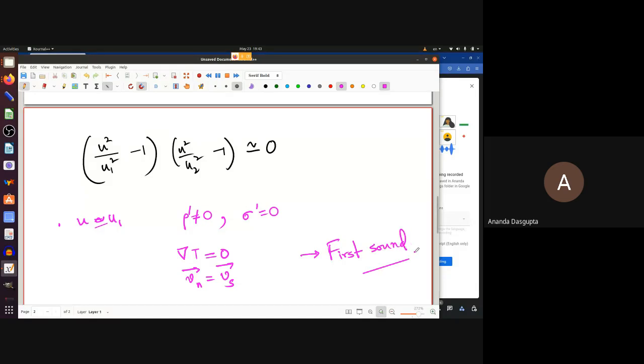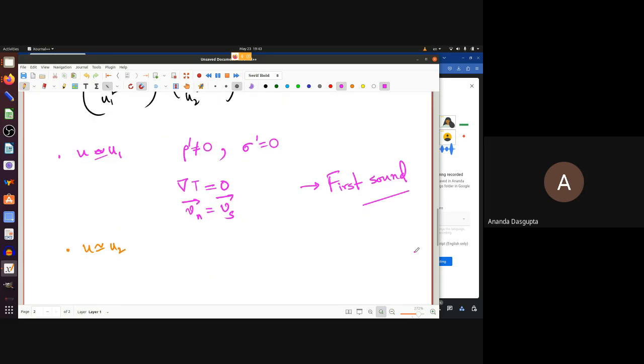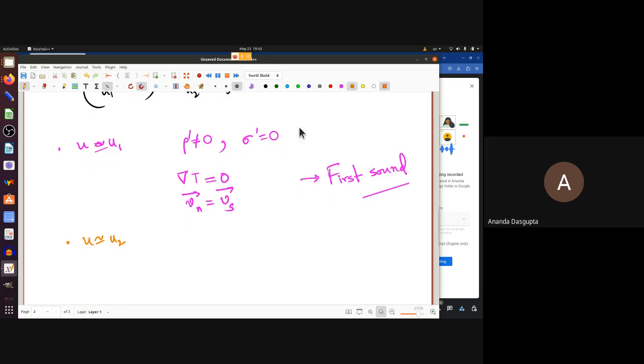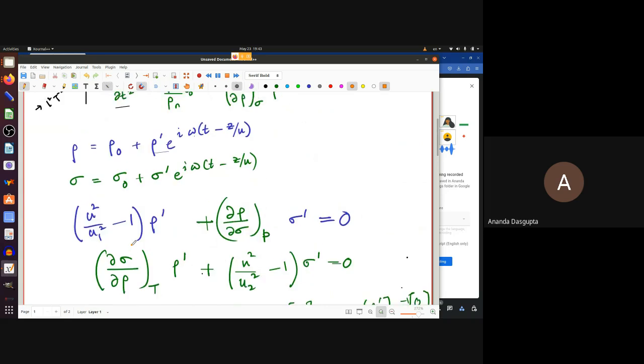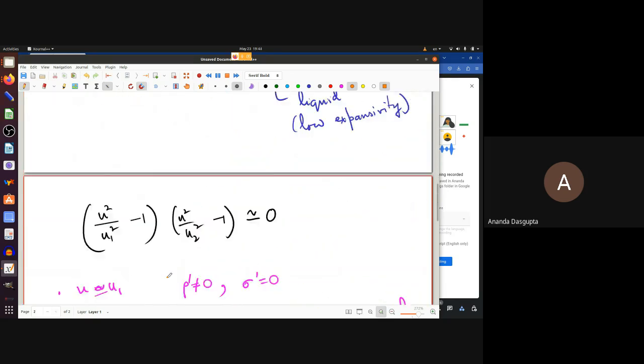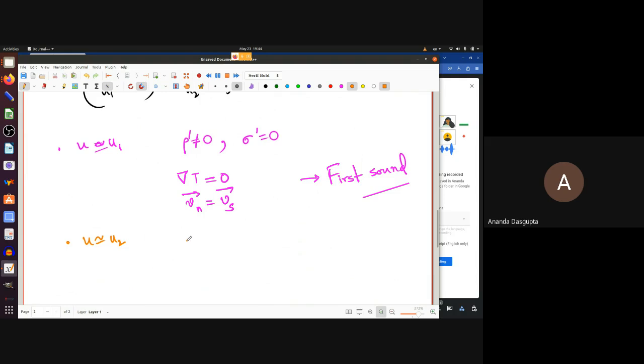First, simply because this is the first of the two kinds of sound that you can get for the two different kinds of velocities, two kinds of wave motion that you can get. Both are called sounds. First sound is like the ordinary sound where only density fluctuates. The second sound, well, this is the second sound, the sound with u2 as a speed. If you look at u being equal to u2, that means this term would drop off, which means rho prime would have to be 0. So now you have a scenario where rho prime is 0, density does not fluctuate.